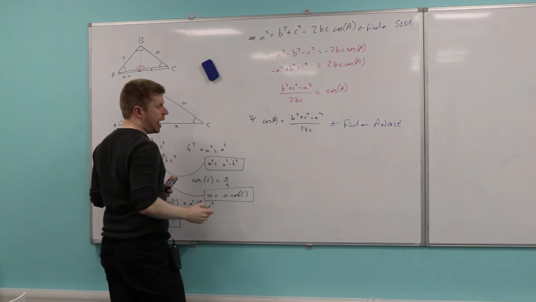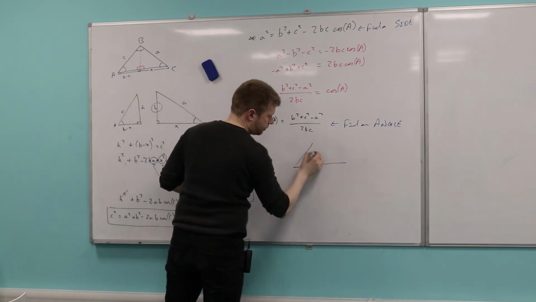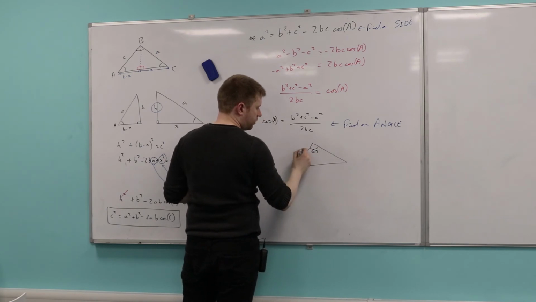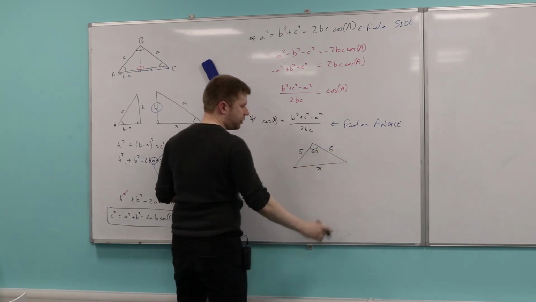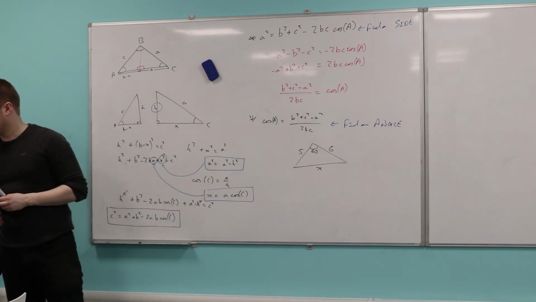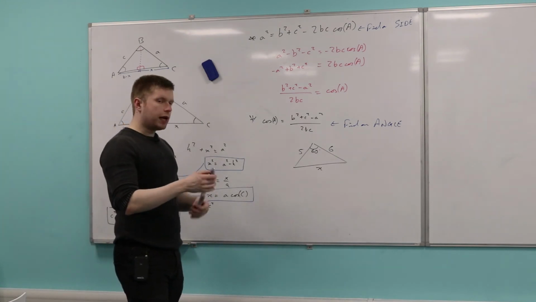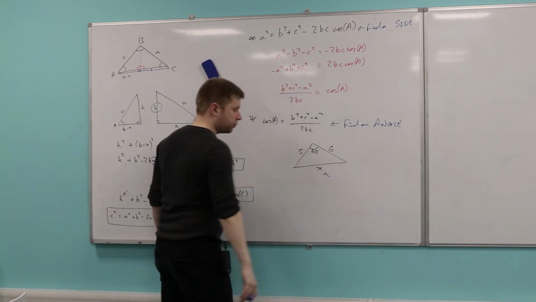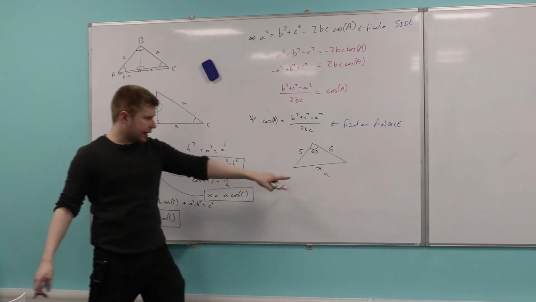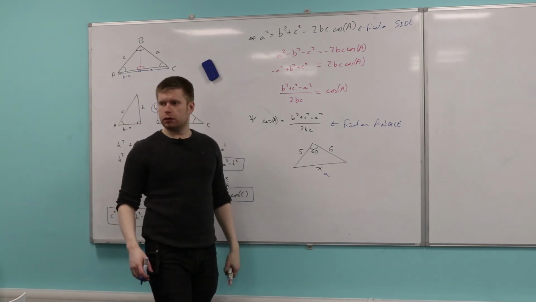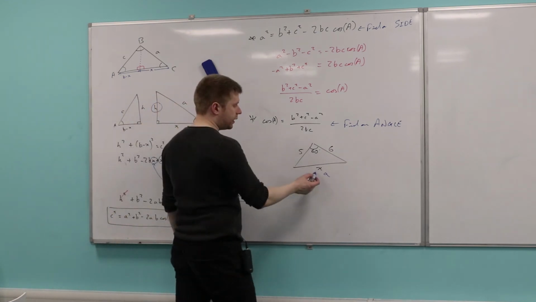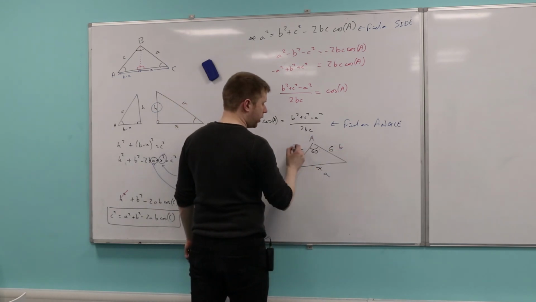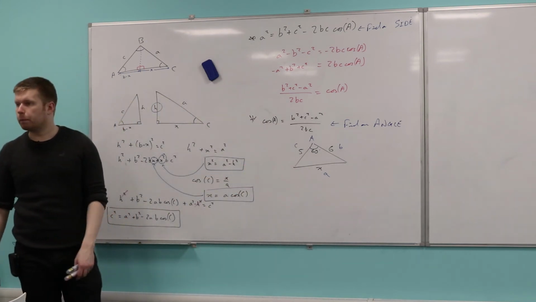Let's see it in action. So let's have a go with something like this. Let's suppose that there is 60 degrees. Let's suppose that there is 5. Suppose that there is 6. And we want to find that side there. Now, I would advise you to let a be the thing which you want to find. So that's what I want to find, so I'm just going to label that a. If that's a little a, what's that angle going to be? Capital A, perfect. And it doesn't matter whether I call that B or C, it doesn't matter which way round I put it.